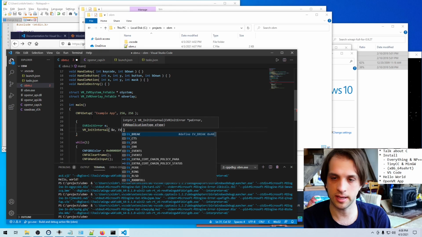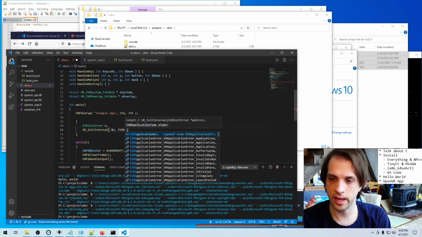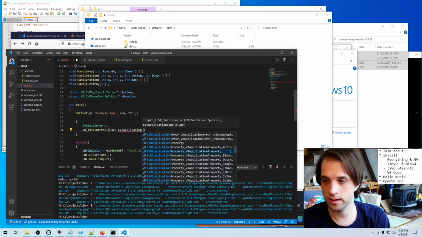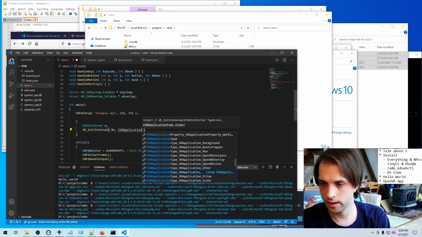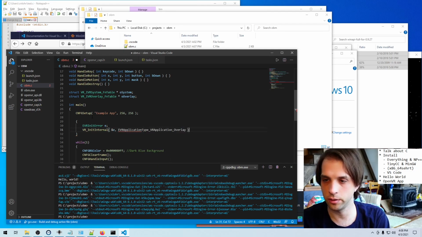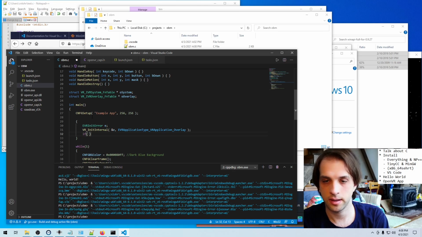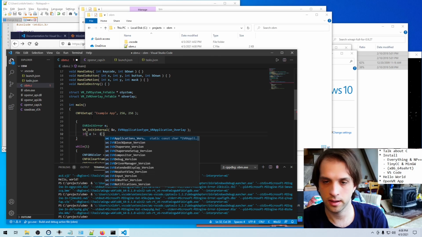And what we're going to do is an EVR application, and we're going to do VR application type overlay. There we go. So we're making a little overlay. And what we can do is say if E is not equal to, shoot, what is it?